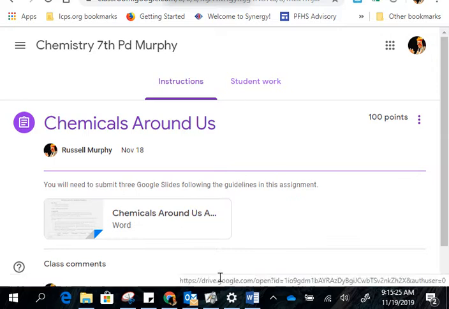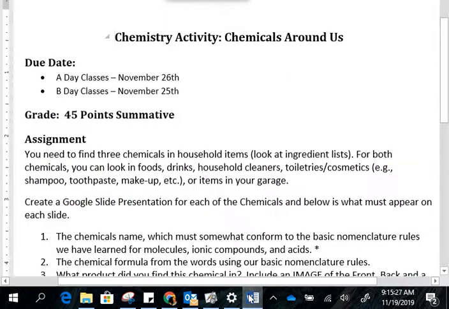Click, click. Oh, look, there it is. There are the due dates. That is next week. You need to submit the project during class next week. If you're absent next week, make sure you submit it before then, because I do have the window set to close those days. So the assignment closes down on the 26th and 25th.